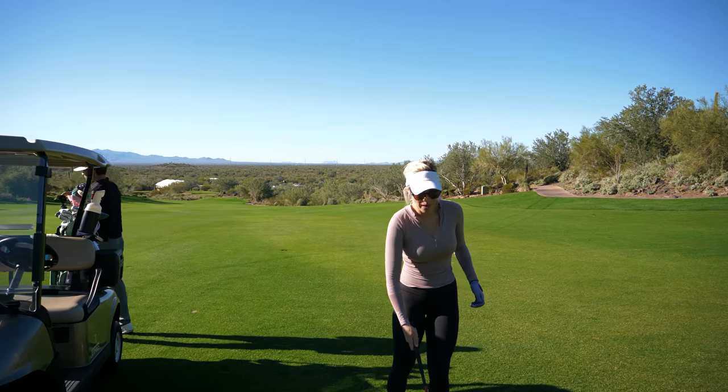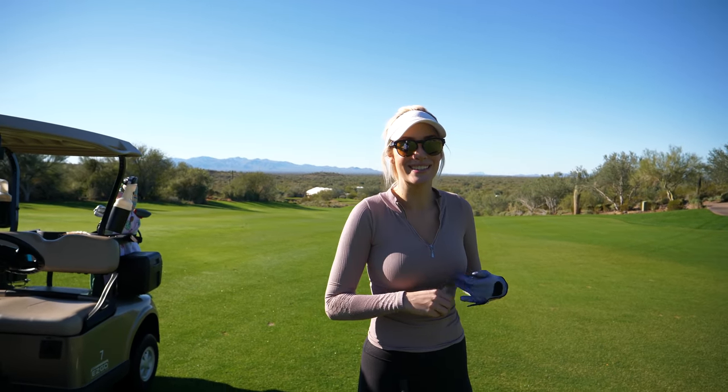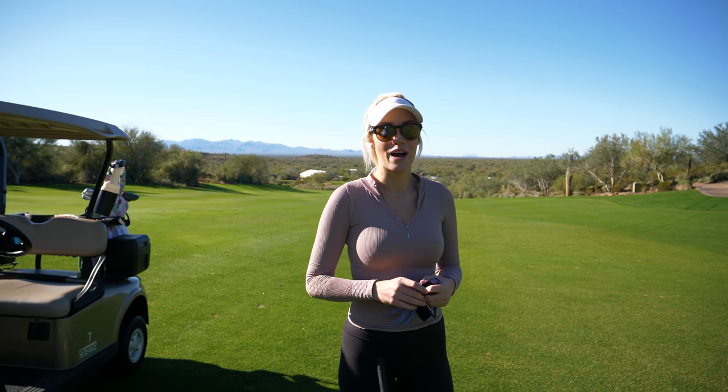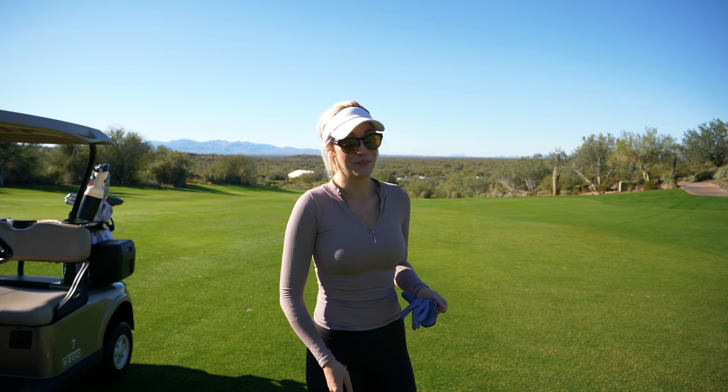It's hard too because the ground is pretty wet, so I've been digging on a couple. But again, you don't know — you're just guessing. Especially on this course with a lot of elevation changes, you definitely need the yardage. We're putting ourselves through it right now — this is tough.